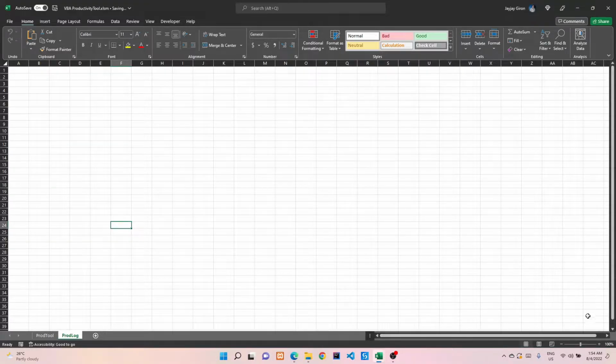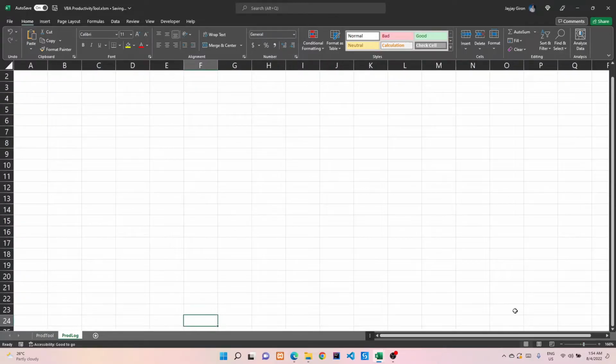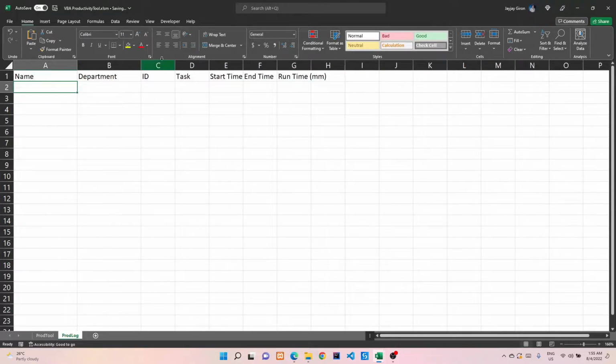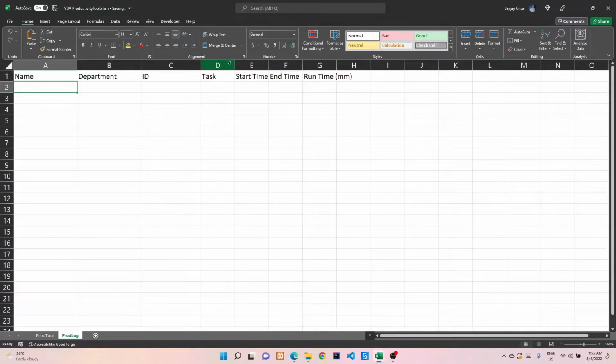So here, let me just resize my cells, and let's add the column headers. So let's start with the name, department, the ID, task, start time, end time, and run time in minutes. So let me just adjust the length of these columns.